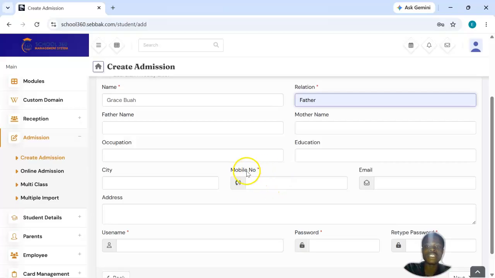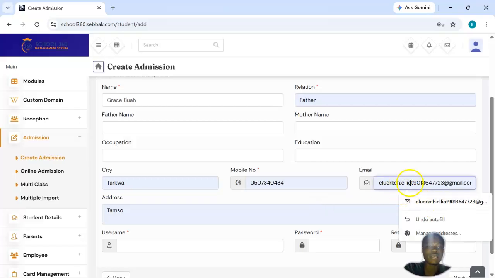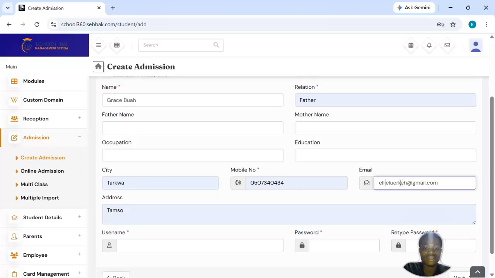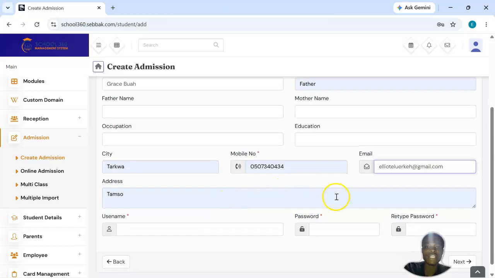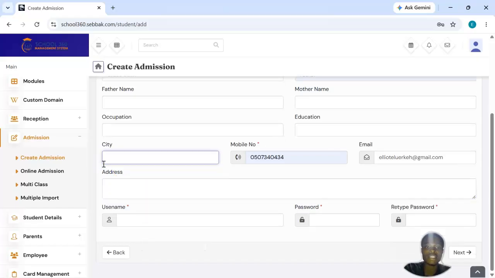And then because the mobile number has the asterisk here, I cannot leave it blank. Let me select this number for the parent and this email. Let me change the email. This has come automatically, and I can choose to leave it blank, because it's not a required section.